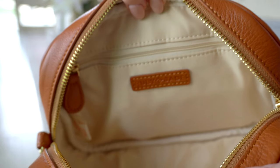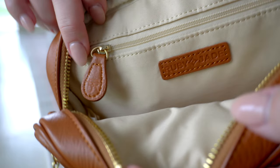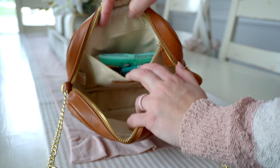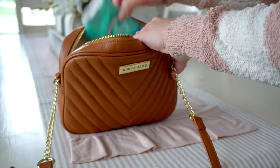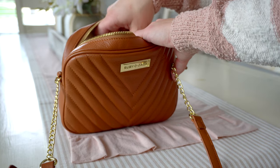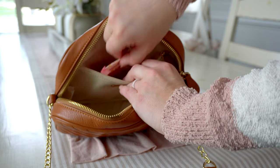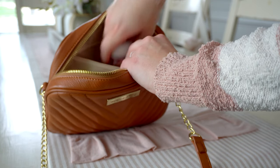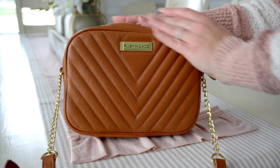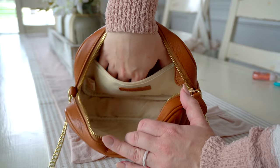On the very back here, you have a Ruby Jade tag as well as their leather zipper pull, and this pocket holds more things. I have a half-empty pack of tissues — allergy season has been kicking my butt — a pack of gum, a panty liner, and hand sanitizer. So this bag, as small as it is, can actually hold quite a bit. This back pocket is decently sized and very roomy.